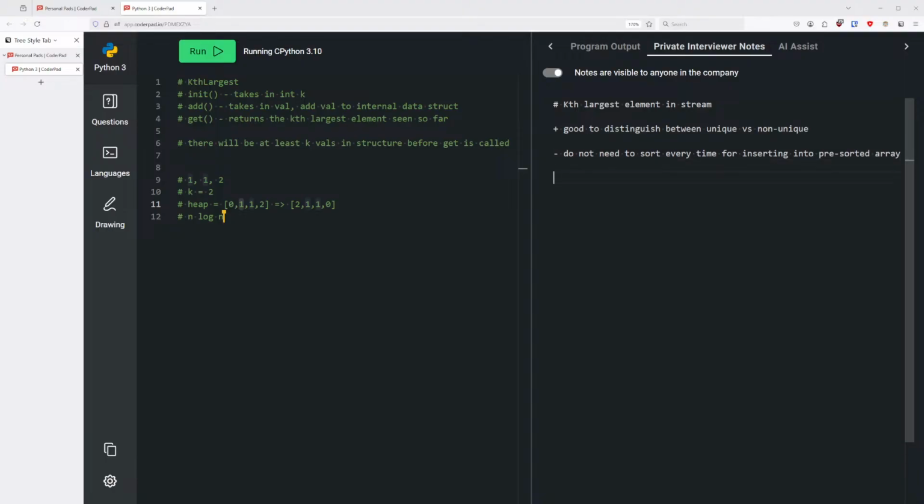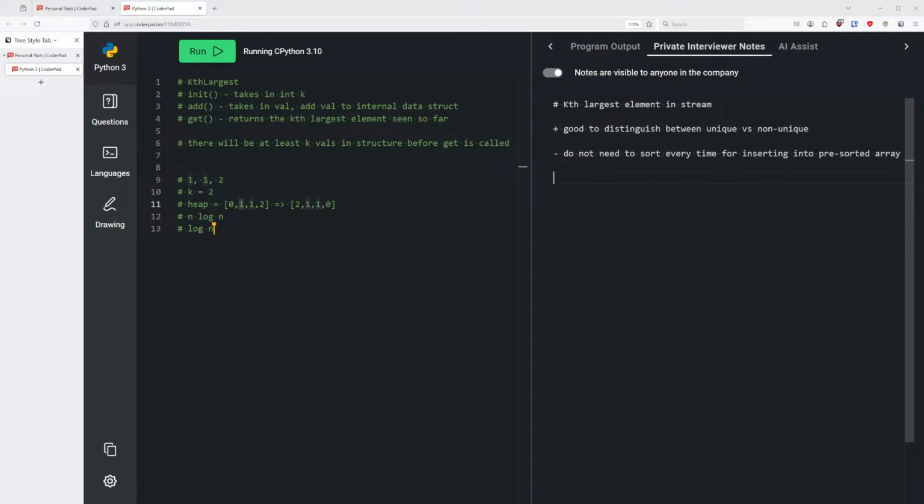We could use a heap. A heap would be log n for operations, and for each call to add, it would be log n. And what is n in this case? The size of the heap. And what is the size of the heap? k.